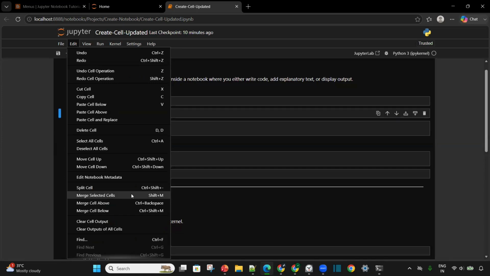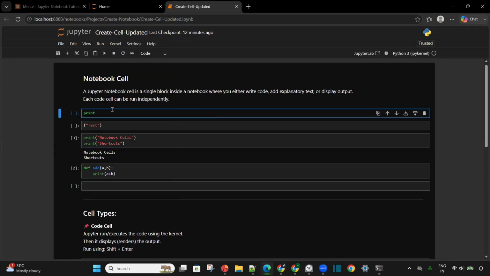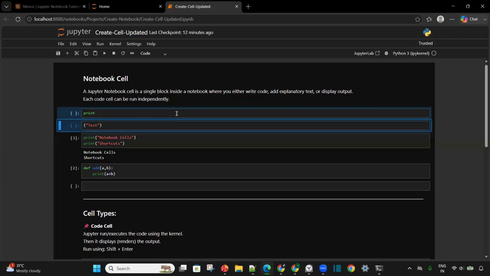Okay. Next we have the merge selected cell option. Okay. So the merge selected cells combines the multiple selected cells into a single cell. Okay, so first let's select the cell. So let's go to the command mode. So click on escape. So now you can see that the cell is selected. So it is in the command mode. And in command mode, if you press shift down arrow, it selects all the cells down.